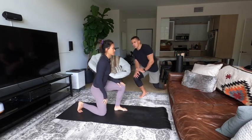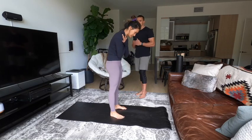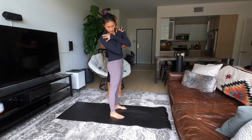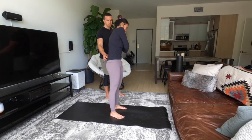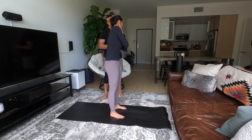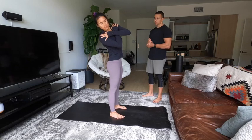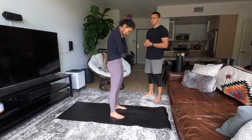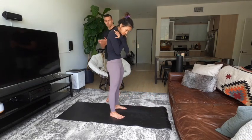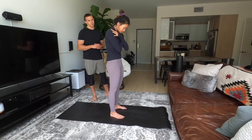We're gonna go through another round of those spine CARs 3 times in each direction, just to use all that movement we just got and try to make those gains stick around. Really tighten up the hips, make sure you're not moving through the hips, slow it down. One more time. And switch directions. Slow it down. Good. And all done. Cool.